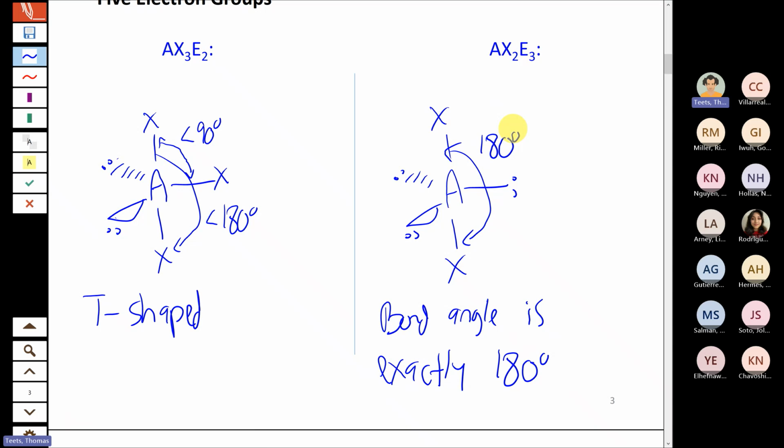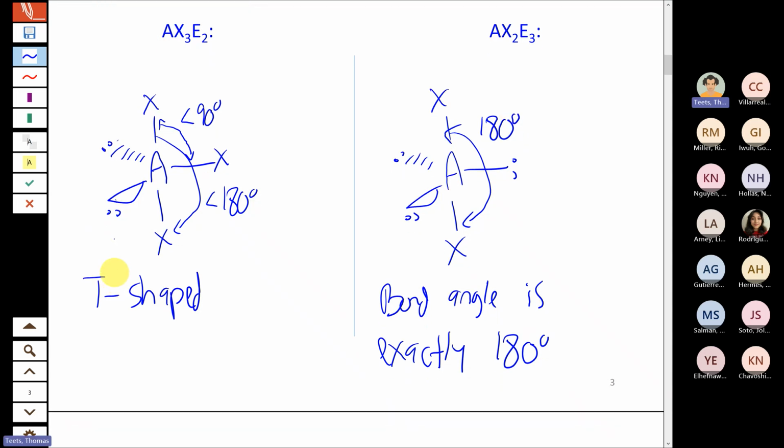All right, so those are the situations that involve 5 electron groups. Like I said, that's the slightly more complicated one, in part because there's 2 non-equivalent positions, as we talked about, and because there's 4 possibilities, AX5, AX4E, AX3E2, AX2E3, all 4 possibilities that would have 5 total electron groups. All of them can exist in real molecules, so we have to be familiar with those. All right, so any questions on that?